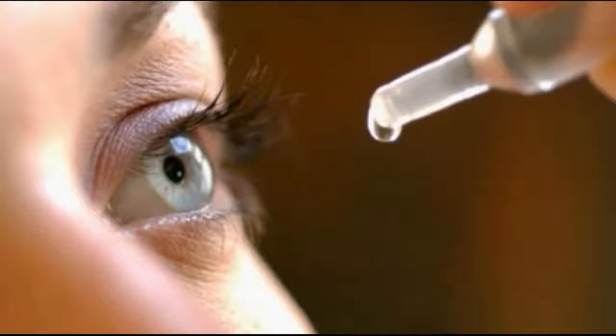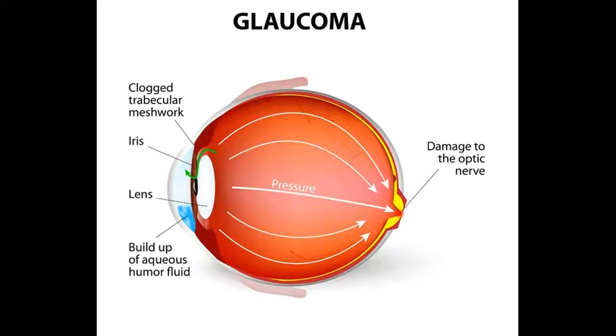Bell's palsy. This condition causes sudden paralysis of one side of the face. Because it affects blinking, it can cause severe dry eye. Blepharitis. Inflammation of the eyelids associated with chronic eye irritation, watery eyes, foreign body sensation, sensitivity to light and crusty debris at the base of the eyelashes. Blurry vision. Blurry vision has many causes, from fatigue and eye strain to serious eye diseases such as glaucoma. Burning eyes. How to get relief from burning, stinging eyes.